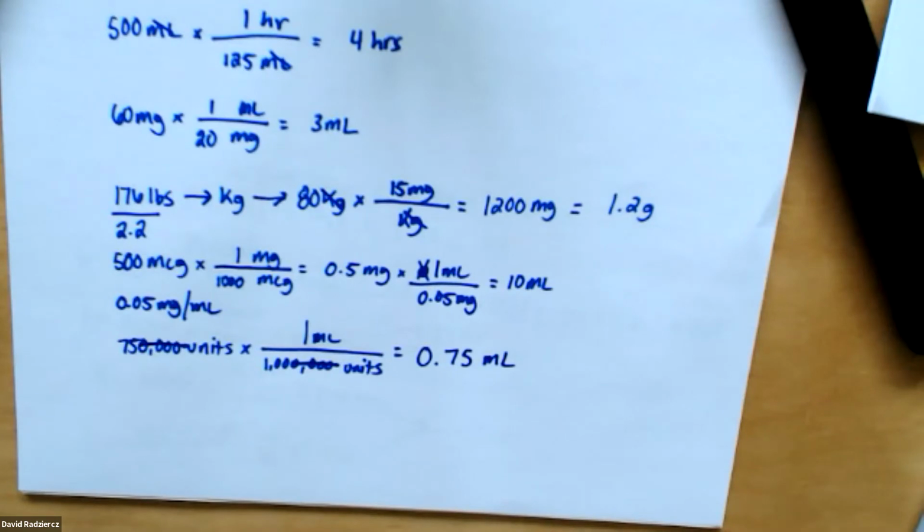You do not round that to 0.8. It's a number less than 1, so you leave it rounded to the nearest 100th place. And if you haven't seen it already, you will at some point see that there are syringes that can go all the way down even into the thousandths place with these injectables. So you can have something that's like 0.825 milliliters, or even microliters, depending on what you're doing.